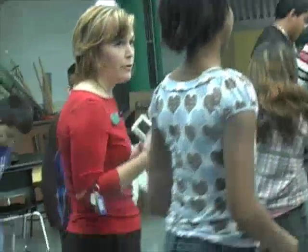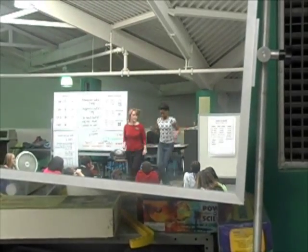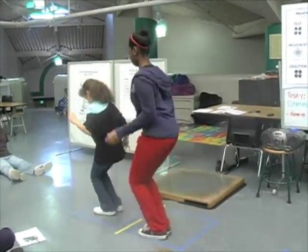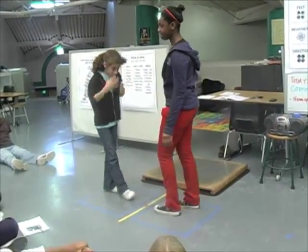Today the kids are working on what's called Math and Your Feet, and they're working on congruency. They have to do the same actions at the same time, in the same direction — everything has to be the same. Congruent means same size, same shape in geometry. Then they'll do pattern B, which is a reflective pattern, so if I'm using my right foot, they will use their left foot.